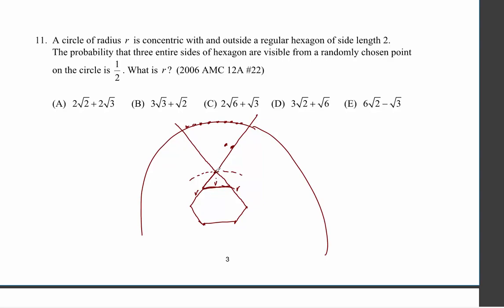If you go over here up to here, we can see only one side. A little up here, we can see the other side. That's right, okay? But only if we have the circles over here. We have a point, right? We choose a point on this circle. From here to here, we can see all 3 sides. But over here, the probability to see all 3 sides will be what?